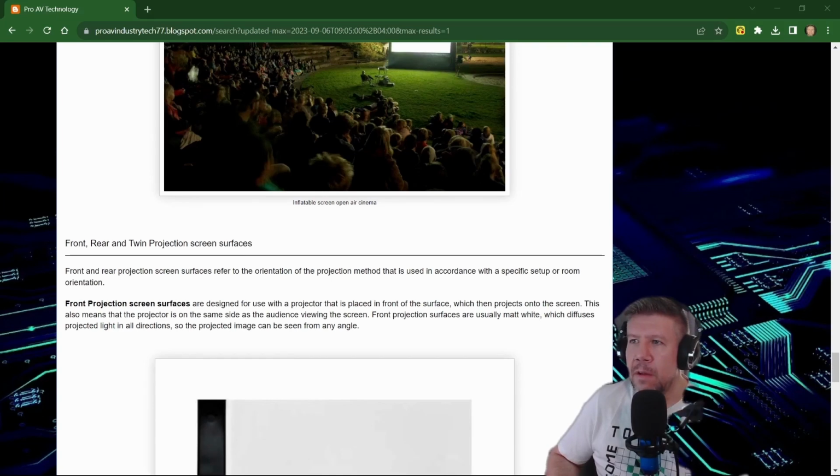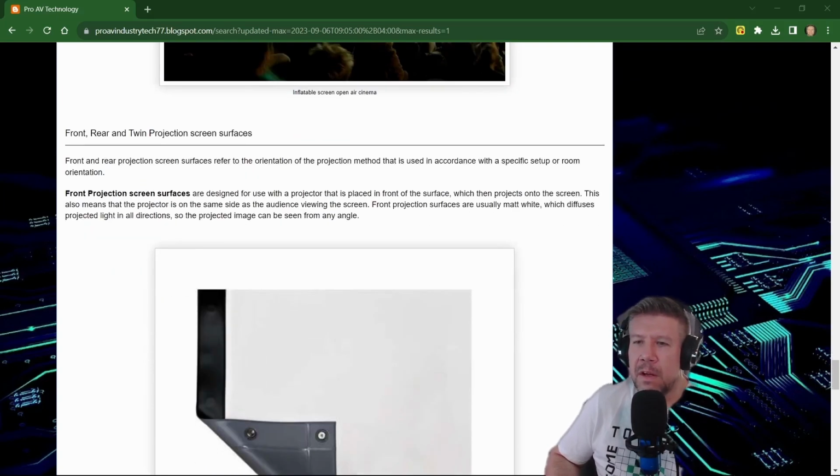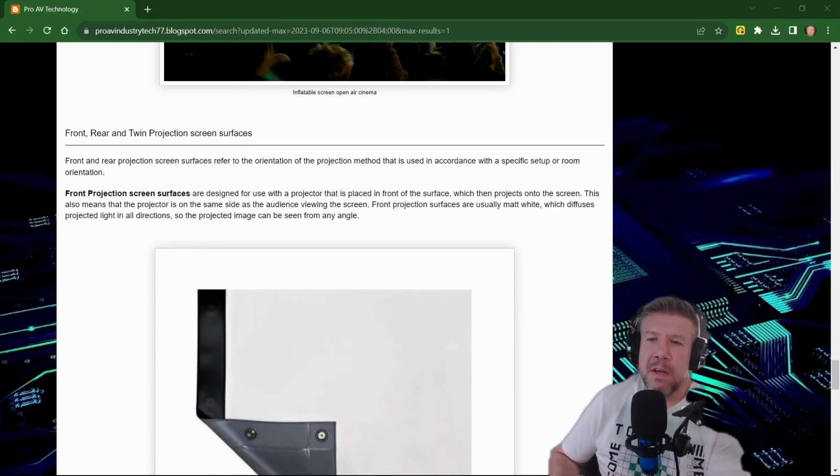Front and rear and twin projection screen surfaces. Over the years there's been a lot of development with regards to projection surfaces. The first projection surfaces that we could use were front projection. A little bit later on, we could make use of rear projection screen surfaces.